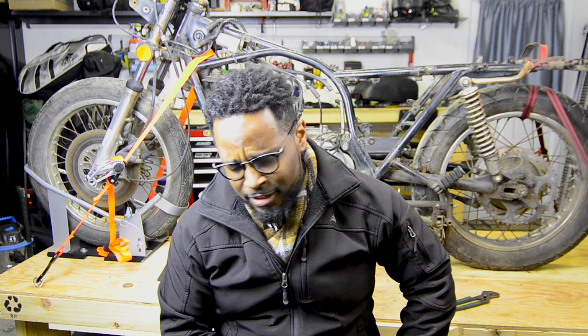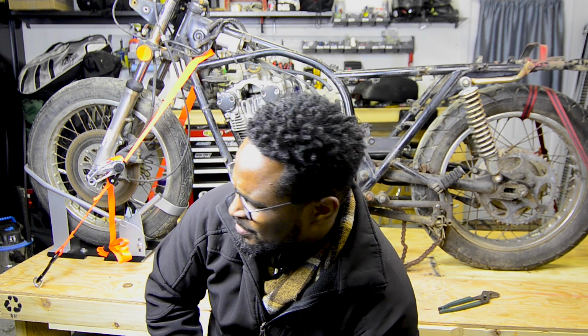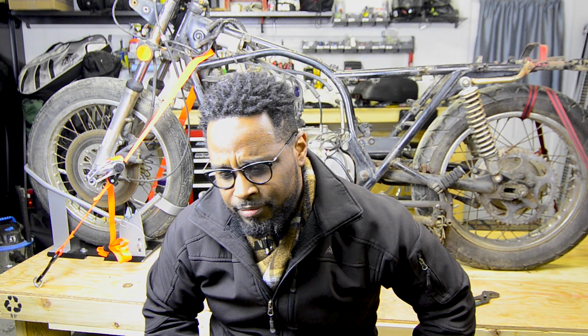All right, so I tested the compression again, kicking the pedal while I was kick-starting 140 times, testing the compression on all the cylinders. Ow, that hurt. Anyway, all the cylinders are reading now at about 110, 115 PSI. So that's a lot better than our initial test. I think it was something like 90.